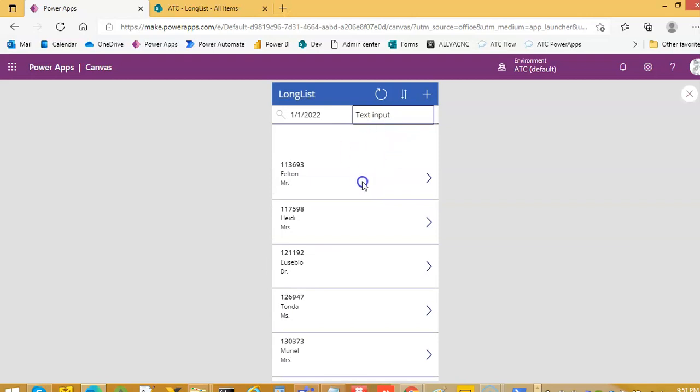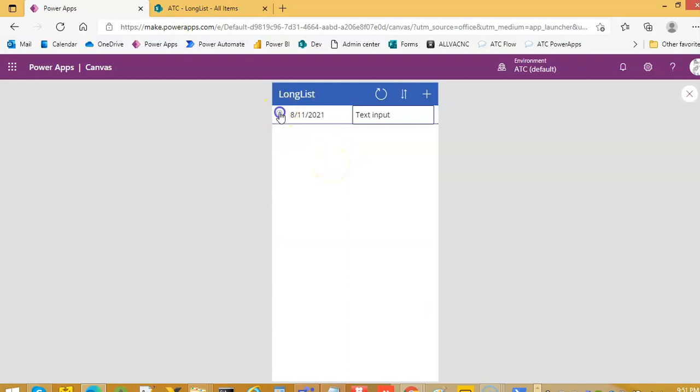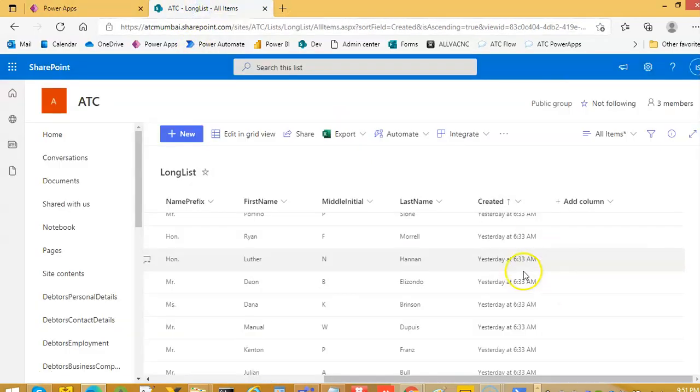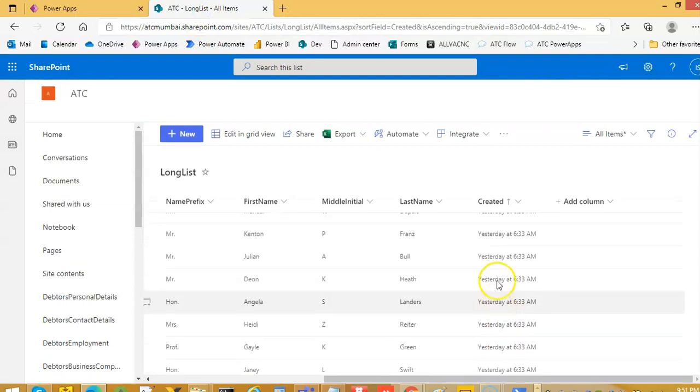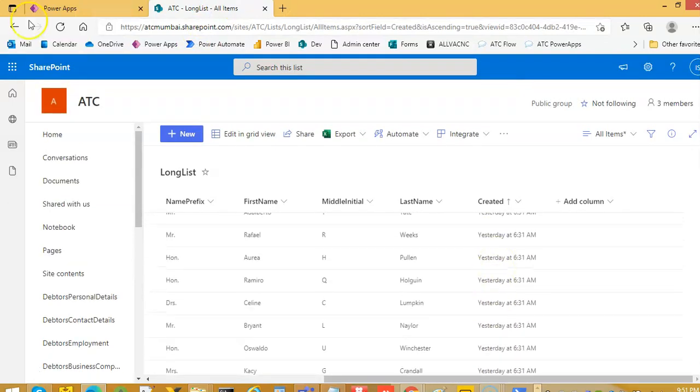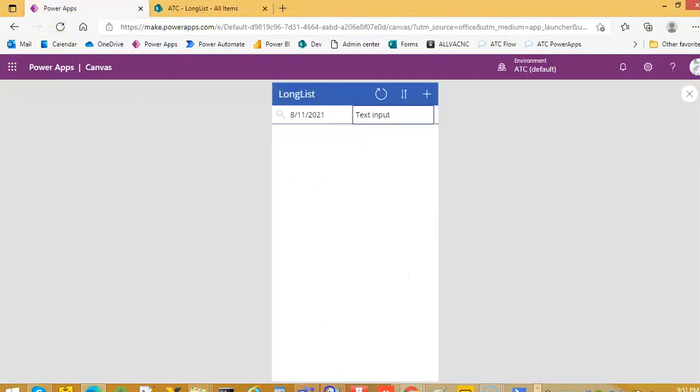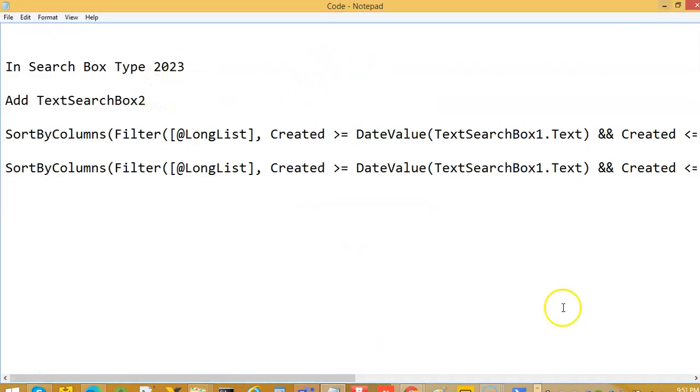Let's put 8, 12, 2021. Was anything created before today? Yes. Was anything created before 8/11? No, yesterday was 8/11, so nothing was created before yesterday. So this is this formula.